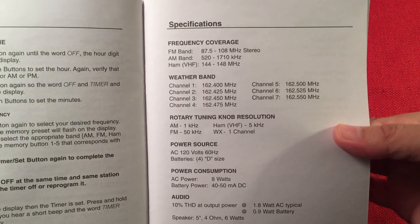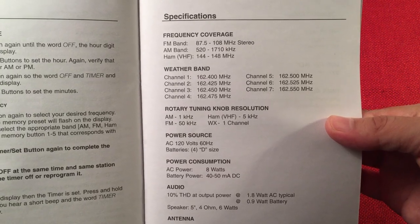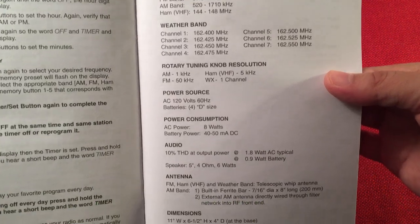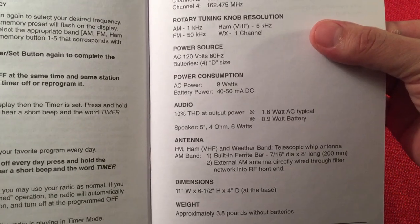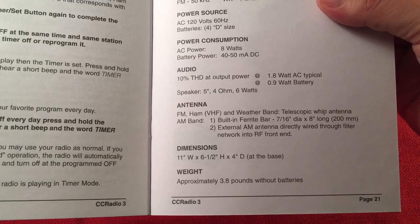AM is 520 to 1710. Ham radio, you can see it's the 2-meter band, 144 to 148, and our weather band, our 7 channels, and it shows you the fine tuning that the main tuning knob has, power consumption, and there you go. And it's a little bit of weight, 3.8 pounds without battery, so it's not a lightweight, not pocket carry. So there you go, there's the manual. Let's get to the radio.